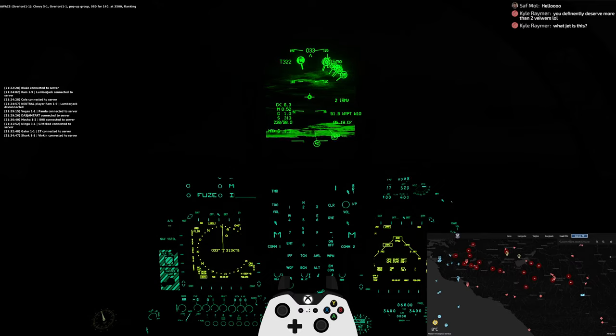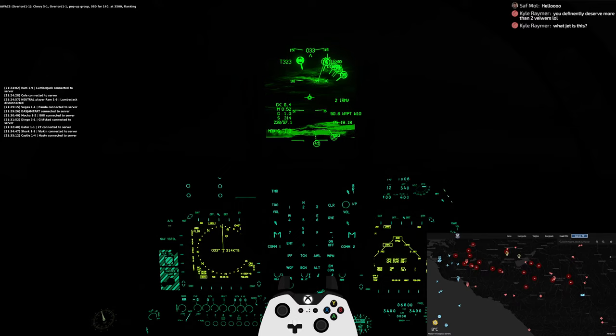Oh, looks like we have an A-10 already working on our current target. But there's also a flanker trying to intercept our A-10. Chevy 5-1, overlord 1-1, pop-up group 111-4-170 at 7,000. We're gonna have friendly fighters in the area pretty soon, so hopefully that's not an issue for us once we get there.